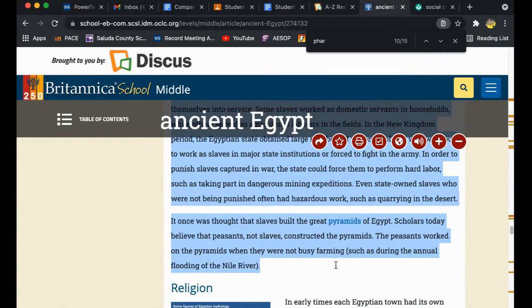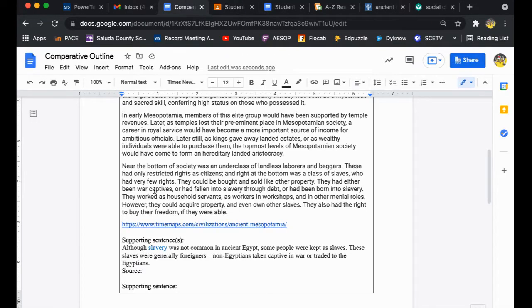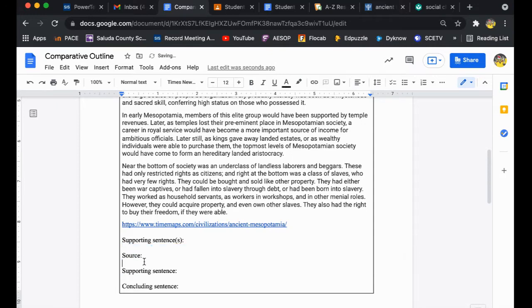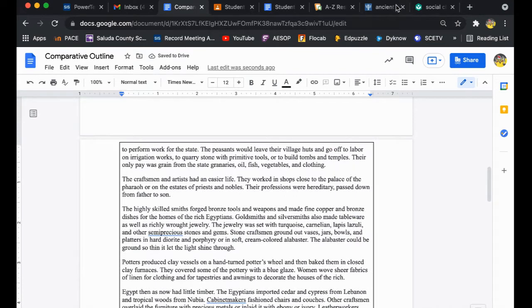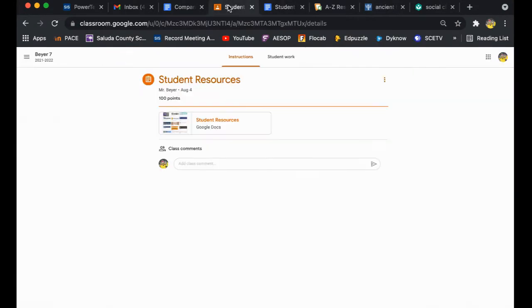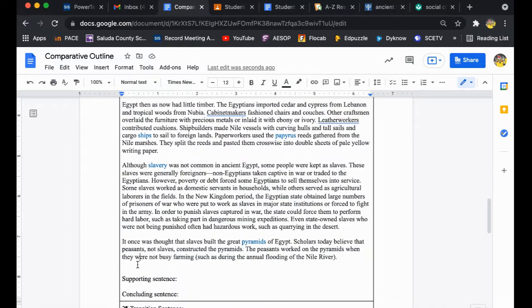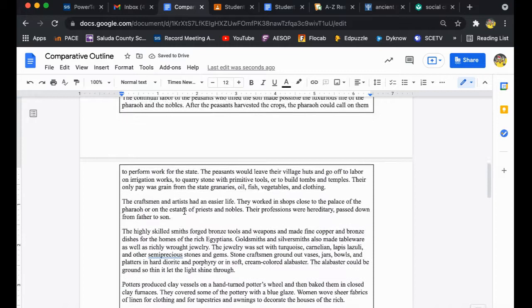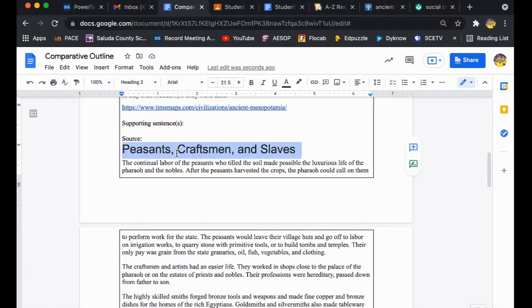Control C. So it looks like I already had this portion. And we can read that later. And this is not supporting sentences, by the way. I meant to do this. Underscores. All right. I'm just going to copy this. So we'll do this later. And I'm going to go ahead and provide my source. All right, so now that's what I'm going to expect y'all to read, is what you feel was important.